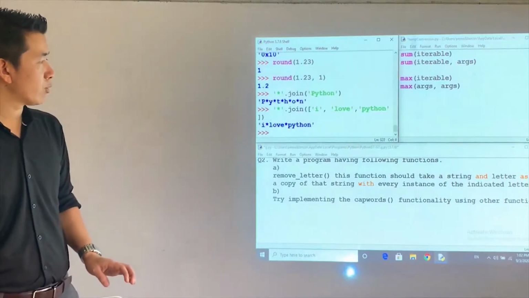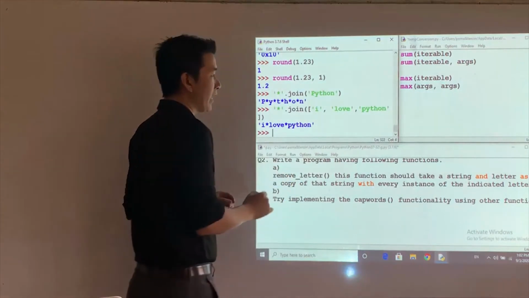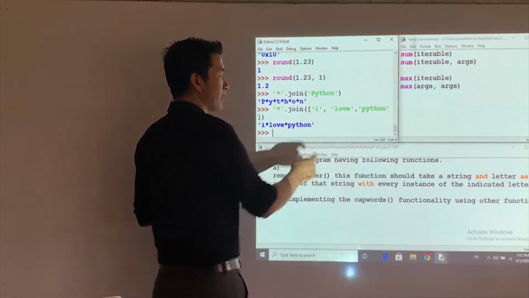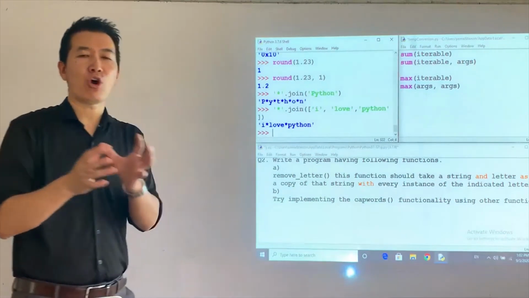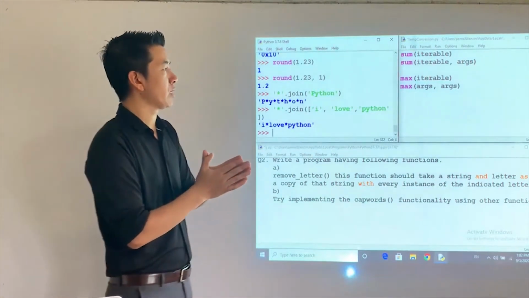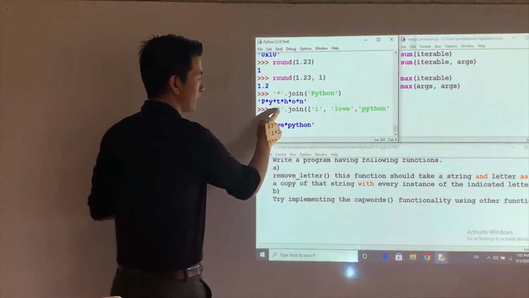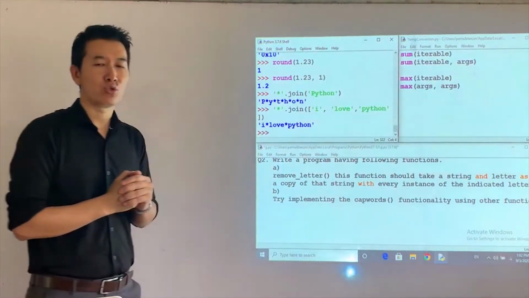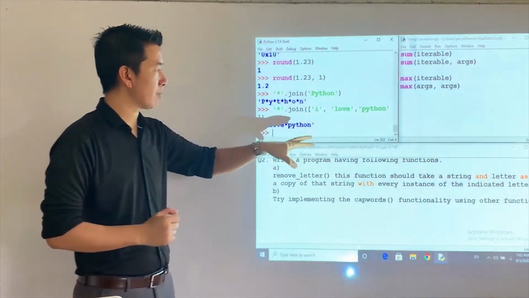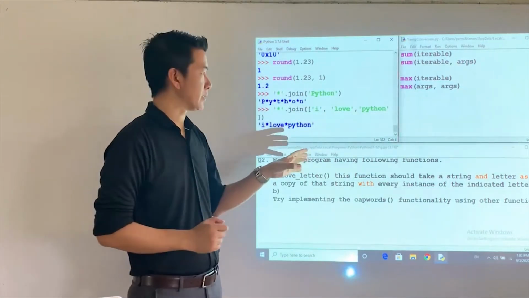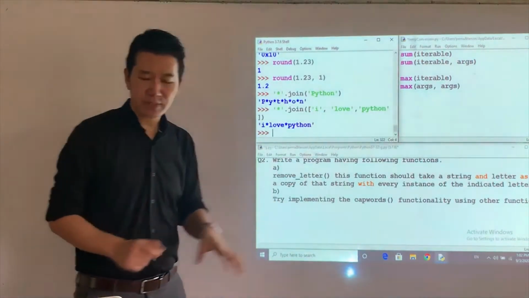Let's say I have "I", and then "love", and let's say "Python", something like this. Now when I press enter, what happens here is the individual element is joined. Again, the elements of the list should be string iterable. It should be based on string iteration, right? So this time, after each element of the list, this particular character will be joined. If it's a string, the individual characters. If it's a list or a tuple, the individual element, right?